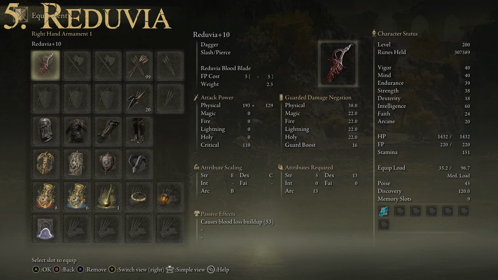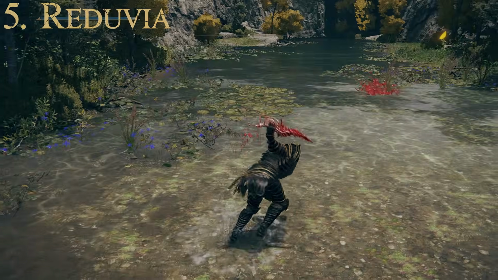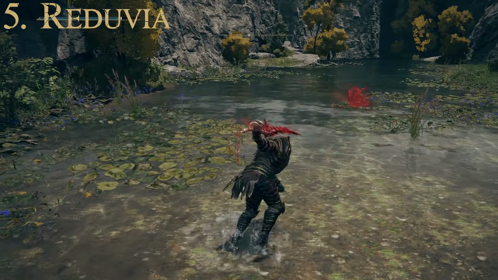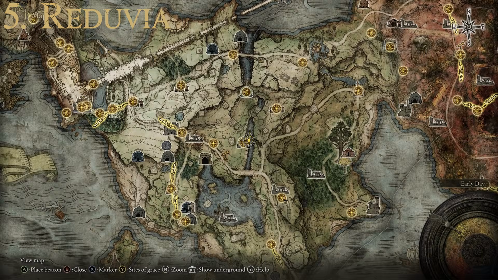And this one cannot be upgraded using Ashes of War, but it does have the Reduvia Bloodblade special ability, which is pretty great. It sends forth a ranged attack, which deals hemorrhaging damage, which is really effective against most enemy types. And as you can see, it can be fired in rapid succession, making it extremely powerful. So pretty great weapon there. As far as where to get this one goes, again, it's going to be one you can get pretty early in the game.